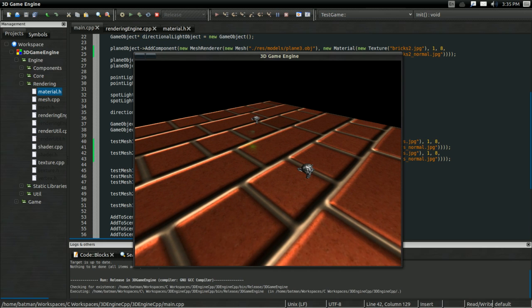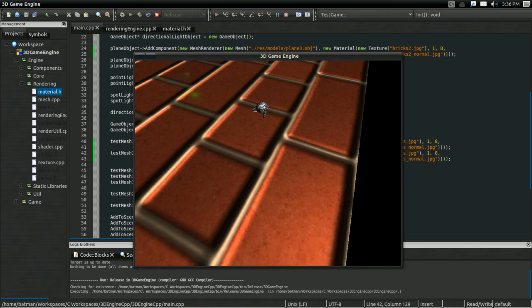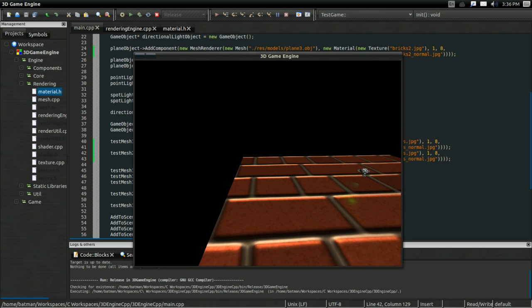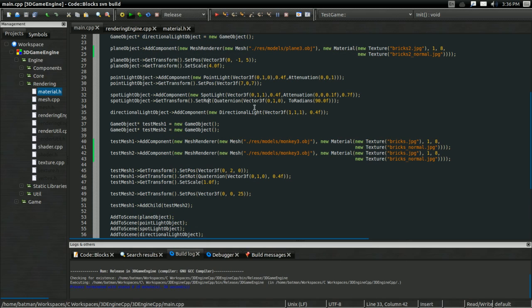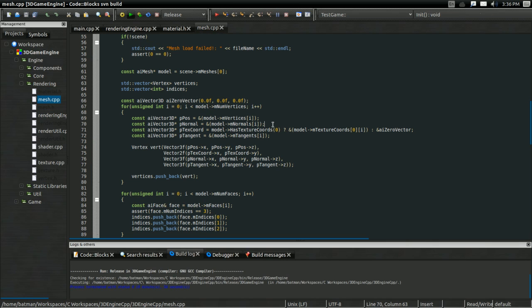I've done this on purpose, don't worry. Don't worry, you haven't screwed something up if you've seen this. I did it deliberately. This is an issue you might run into with normal maps, because there is sort of a discrepancy with textures. Some textures have the Y facing one way, and some normal map textures have Y facing the other way. So sometimes you see the lighting facing the wrong direction. So what's going on there? Well, just that. I already explained that. And there's a few ways you can fix that.